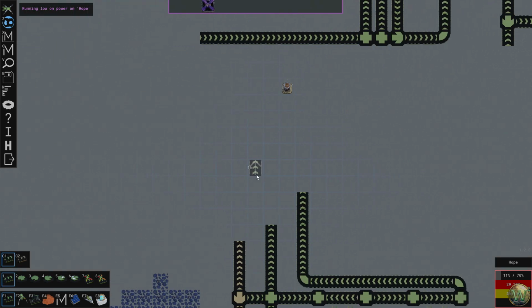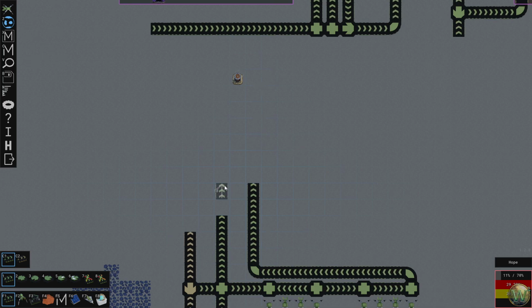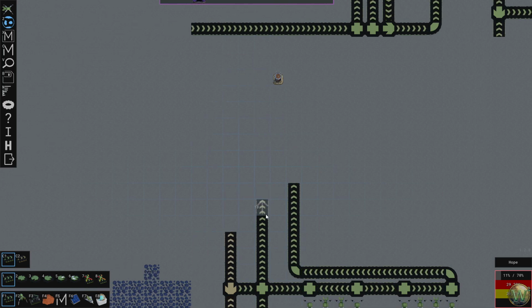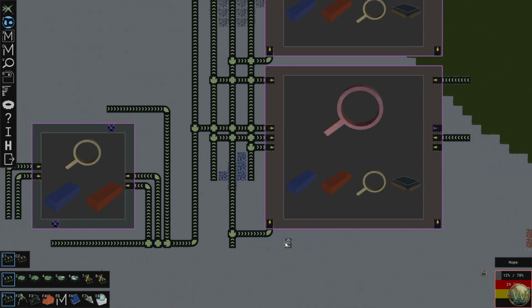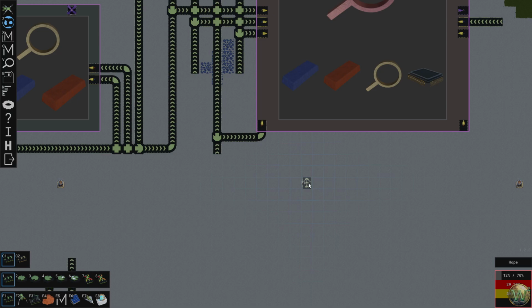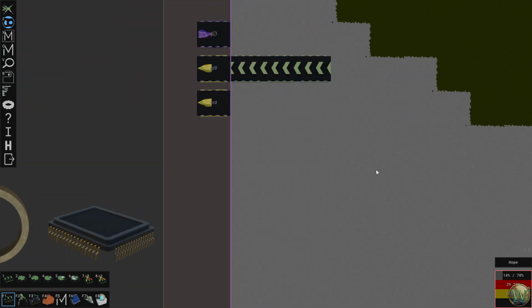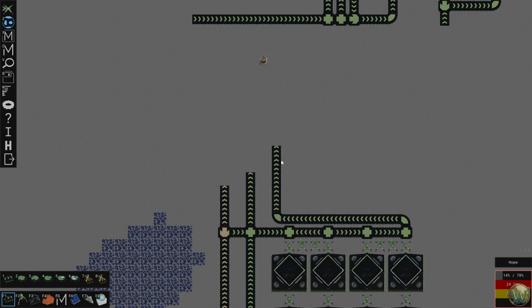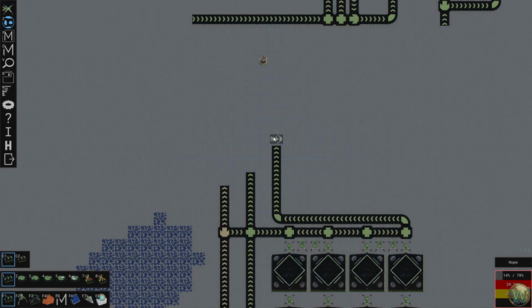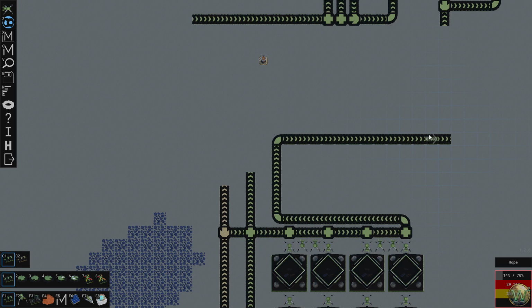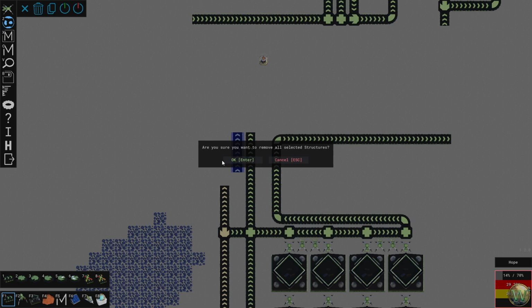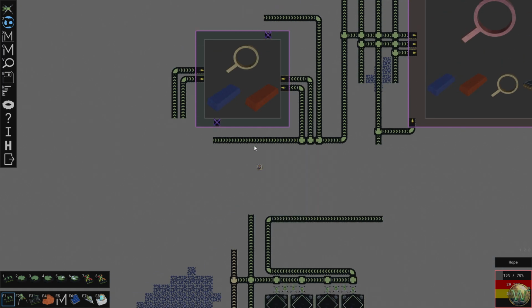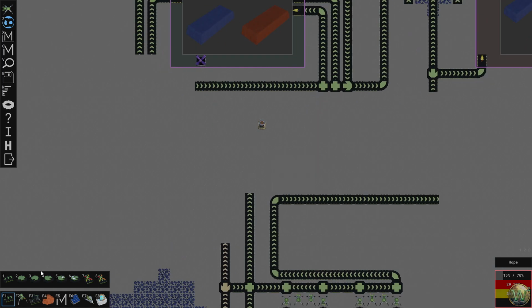Iron and copper. Circuits, iron and copper. Now, iron and copper are going to have to split 4 ways, because I got to bring them up this side yet, too. Ouch. Circuits have to come up this side, too? Yes, they do. Okay. So circuits, you're going to split 2 different ways, there and there. Iron and copper, you need to split here almost right away. And then split again.